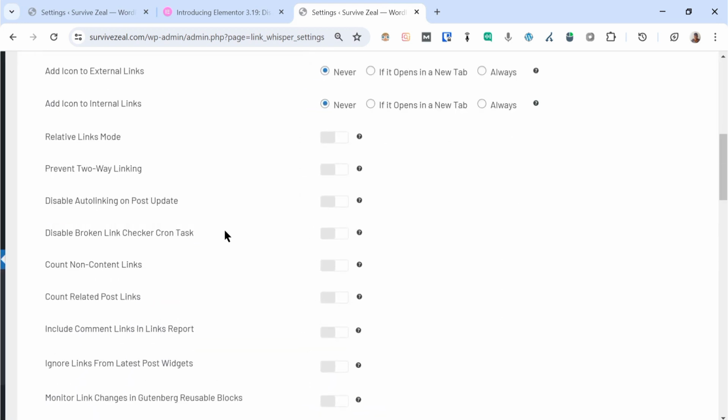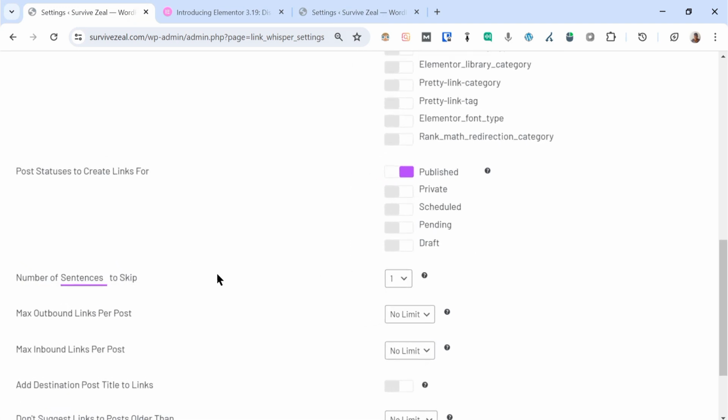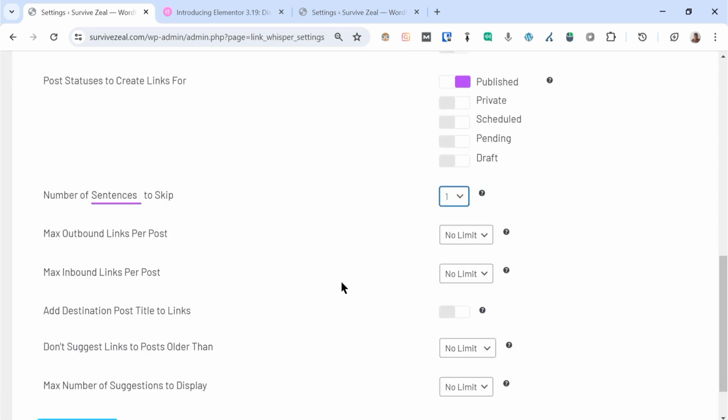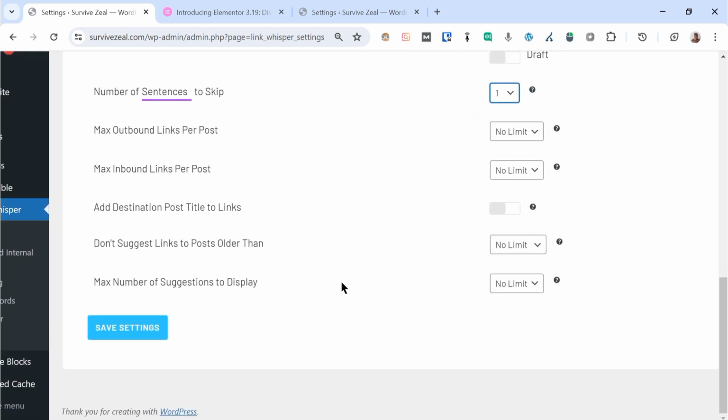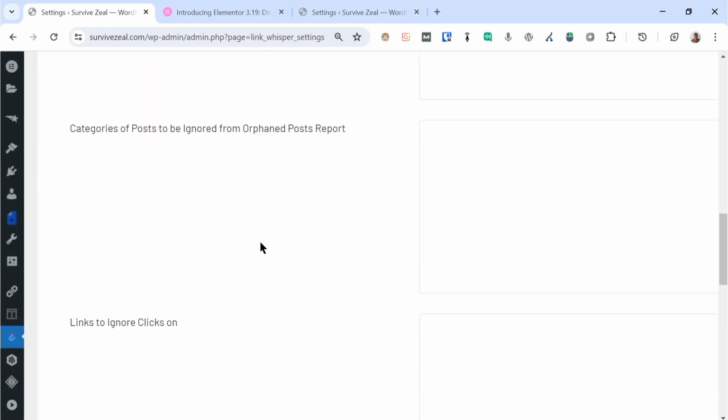In the pursuit of customizing the internal link suggestions, you can also specify the number of sentences that Link Whisper should skip when considering internal linking. If you choose a value, then Link Whisper will obey it when you run its service in the future. Placing hyperlinks in closed sentences is not good. Thankfully, Link Whisper gives us the option that we need. We can still do a whole lot with the settings.